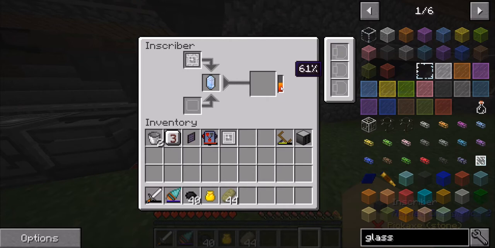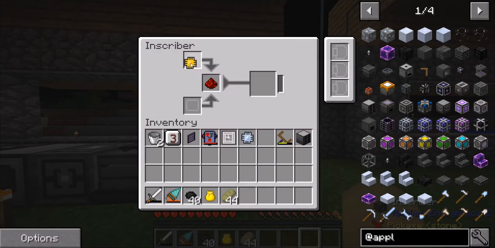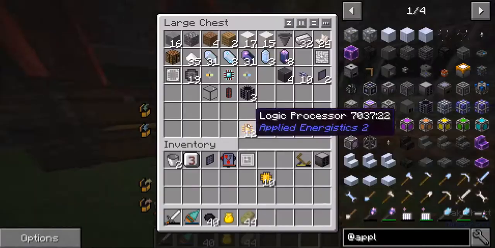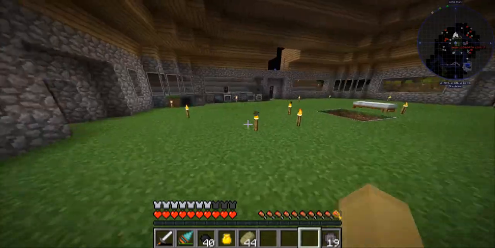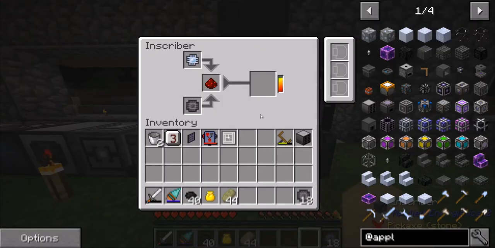Nice. Let's set this up as applied again. It's cool. We've got a calculation processor. Let's throw it in up here. That's not what I wanted to do. And get one of our... I was just making a pile of these logic ones because I know I need them. So it's just semi-automated. I was just throwing in the silicon. I should have just done it the other way around, but silly.